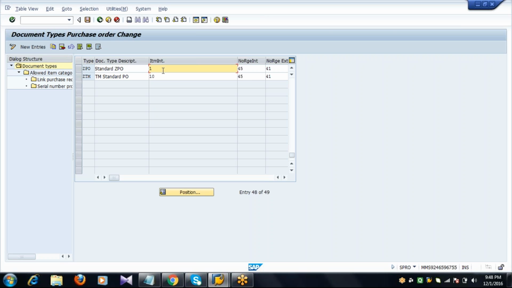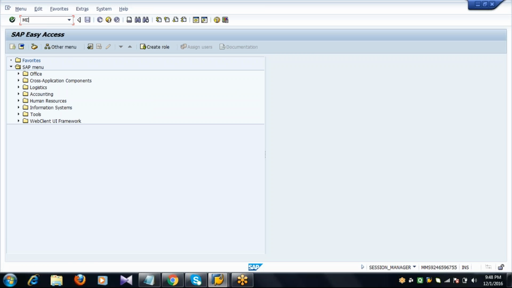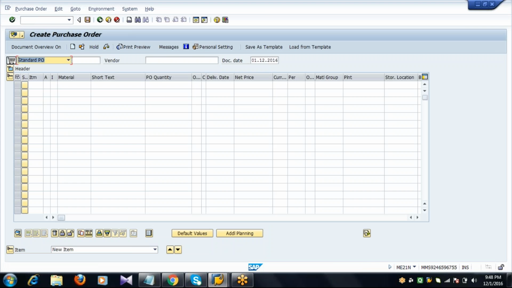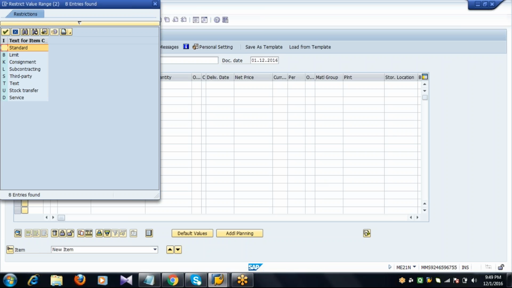Now we have done some config settings in the background. Now I want to see the behavior in the front end. So I will open another screen and go to the purchase order screen to monitor, ME21N. Here, the moment you come to the purchase order screen, it displays the standard document type given by SAP. For this standard one, if you go to item overview and item category, it displays all the item categories that SAP has provided. And these are standard even in real time.